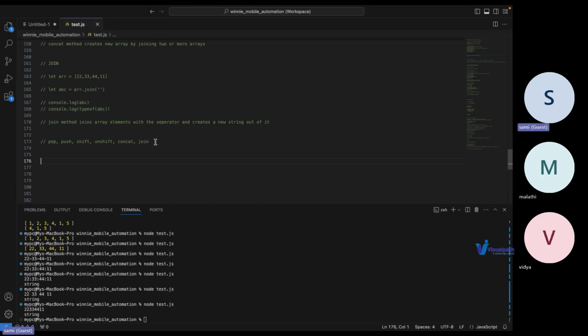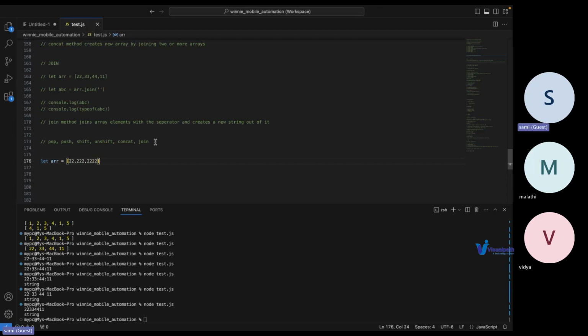Say for example, I have an array and I want to check whether the array elements pass some test or not. Say for example, 22, 222, 222.